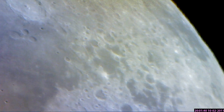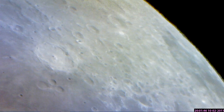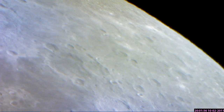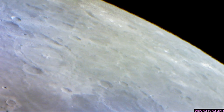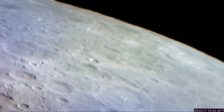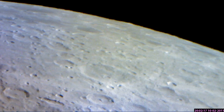Even when I went and showed you with the Barlow, as soon as I put the Barlow in, it looked pretty good all in all, and then it quickly got worse, and now you can see why, because the rest of the moon is just changing. It's getting lower in the sky. It's not as bright. There's not as much contrast. There's not as much color revealed. And it makes it a difficult to see detail kind of moon. But we got to see quite a bit of detail at the very beginning.